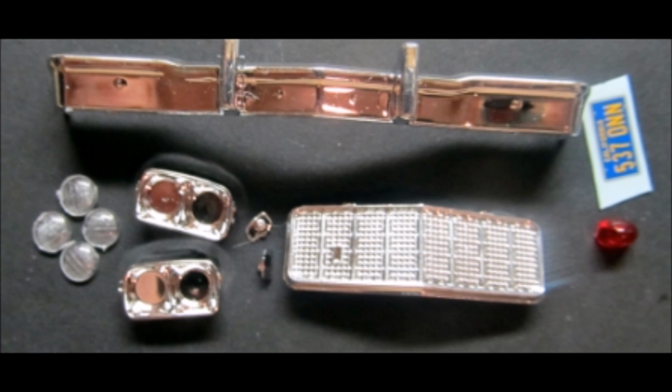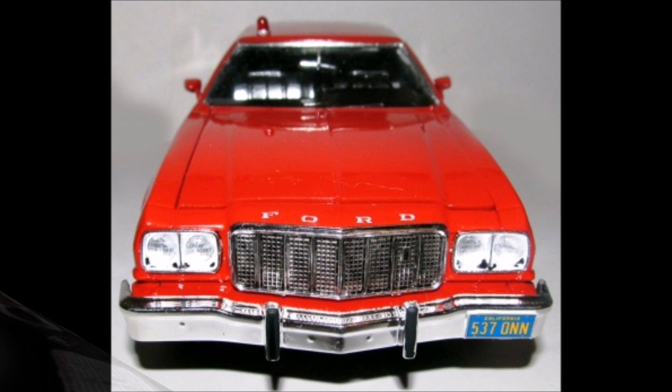Now get out these parts to complete the front end of the model. The red police light lens for the bubblegum on top needs to have the bottom trim painted aluminum, and then it's glued to the roof on the passenger side. So add the mirror faces, and then give the grille a wash of 50/50 flat black and thinner to highlight the recesses, and add the badge decal there. Then install the grille, attach the headlights with white glue, and install the headlight units into the body, and then paint the bumper guards flat black and install the bumper, adding the license tag.